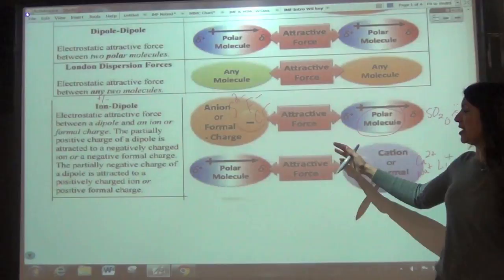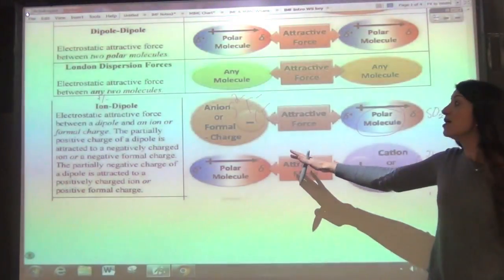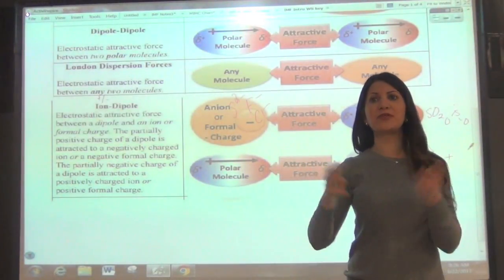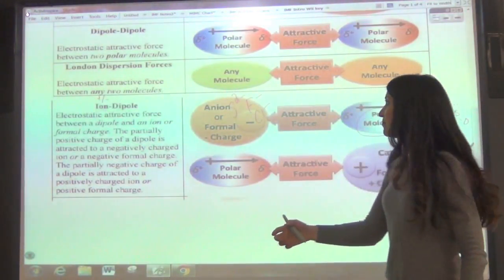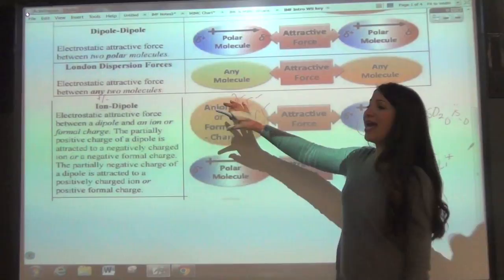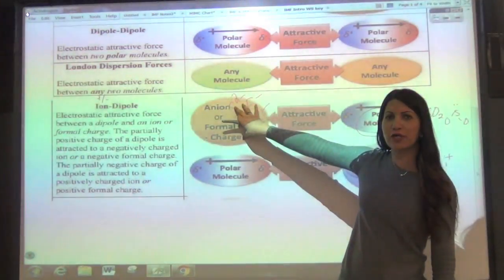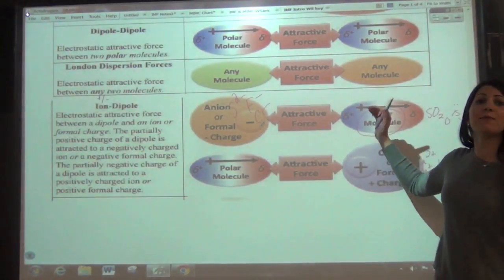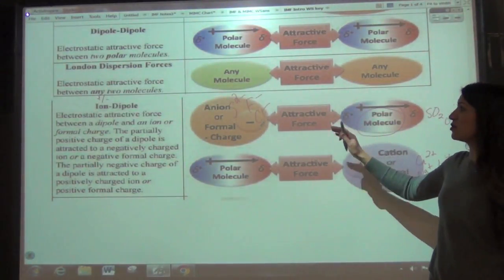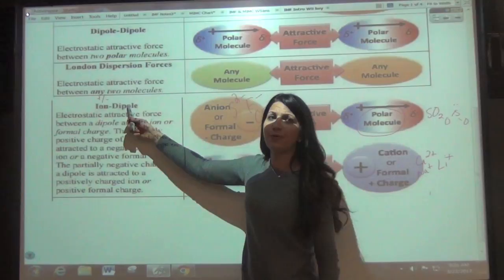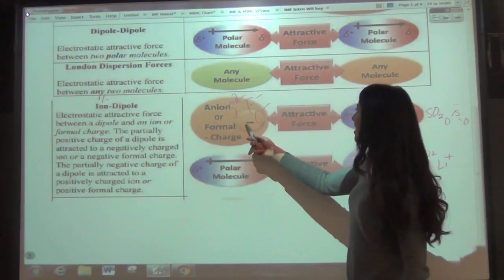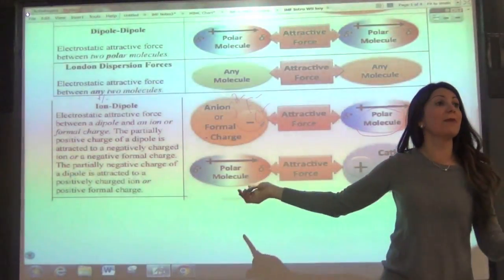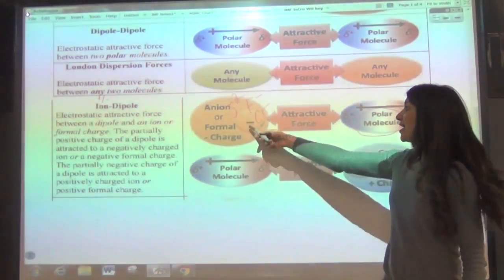And the last thing that I wanted to make sure that we just looked at, because you need to know this, is what is called the ion dipole, okay? So the ion dipole is a little bit different, just like electrostatic forces are a little bit different. What you end up having is an ion, either a negatively charged ion or a positively charged ion, with a polar molecule, okay? And this is what you call the ion dipole force, okay? So you can see here, this could be S2 minus or F minus or Cl minus, or it could be a polyatomic ion, okay, with a negative charge.